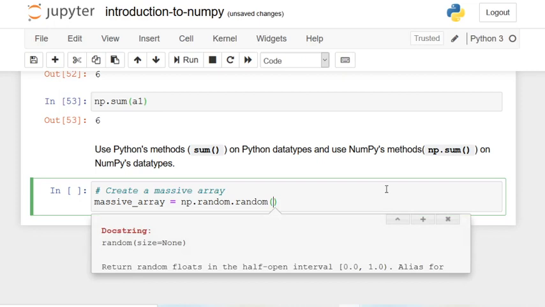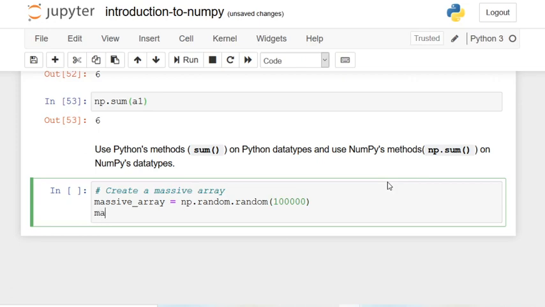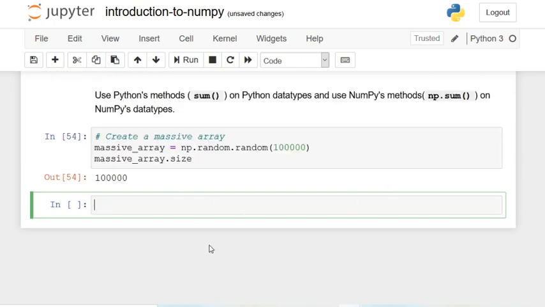Shift tab if you're not sure what it does. It returns random floats in the half open interval 0.0 to 1.0 basically. Okay, so we want a size of 100,000, I guess. And let's check the massive array size just to see if it's correct or not. Massive array dot size. Okay, so there we go. We've got the size 100,000.